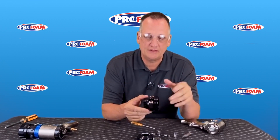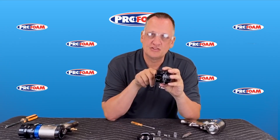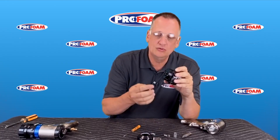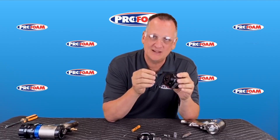Here's our mix chamber and the head itself. Now the check valves are the same on both guns. But when you clean your gun out you really need to focus on this hole it goes through — make sure it's clean in there and there's no iso in there, and make sure there's no scratching. A lot of times guys will take a screwdriver and go in to clean it and they scratch it. If they do, that O-ring can no longer seal in there and it'll have small leaks inside the gun, making your gun fail much, much quicker.